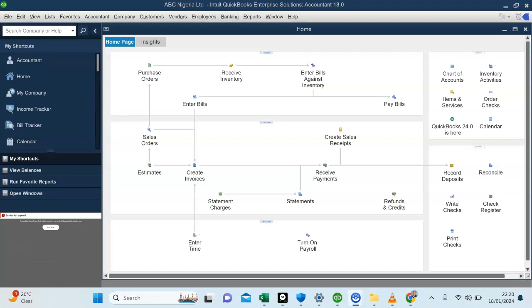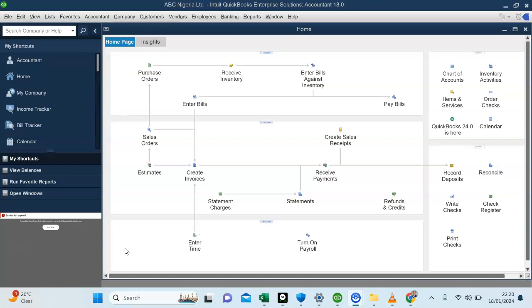In this video, I'll be showing you how to record a sales transaction that involves value-added tax and in which discount is being allowed to a customer. I'll be doing that using QuickBooks Desktop. As you can see on my screen, I've already created a company on QuickBooks Desktop. I've created the company, set up the customers and set up the products that the company sells.